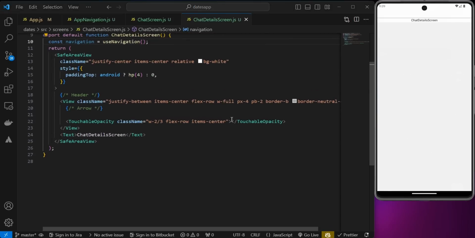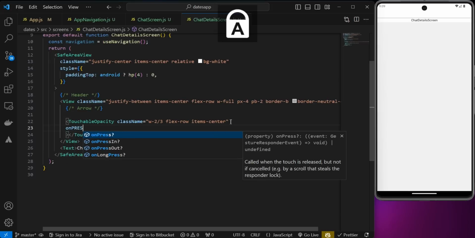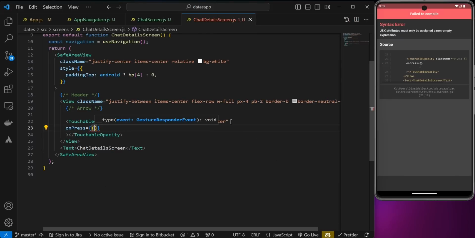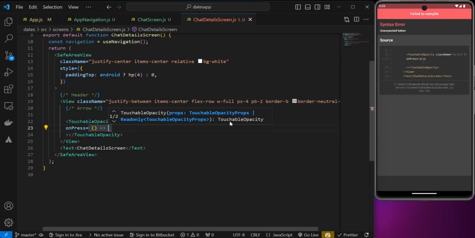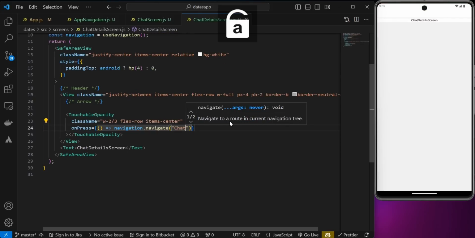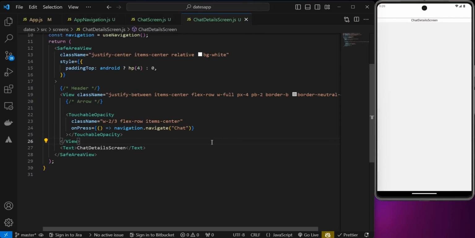And moving on, I'm just going to say inside of this I want to have an on press, and the on press is going to be navigating, navigation dot navigate, and this is going to be going to my chart screen, which is also the same as going back.